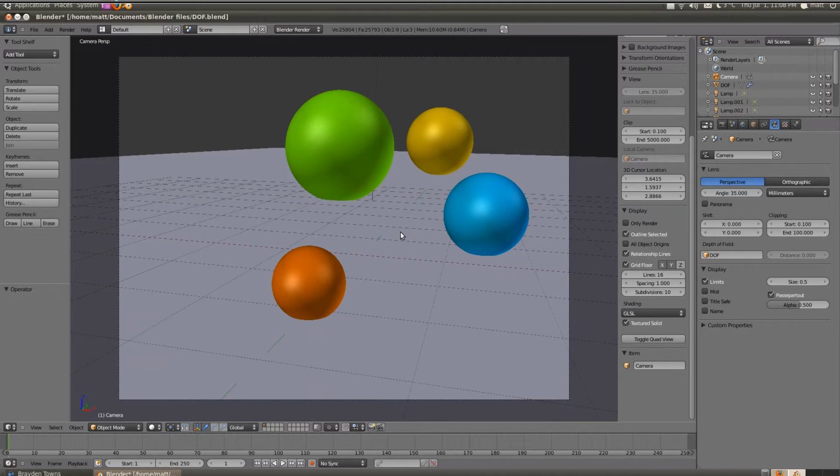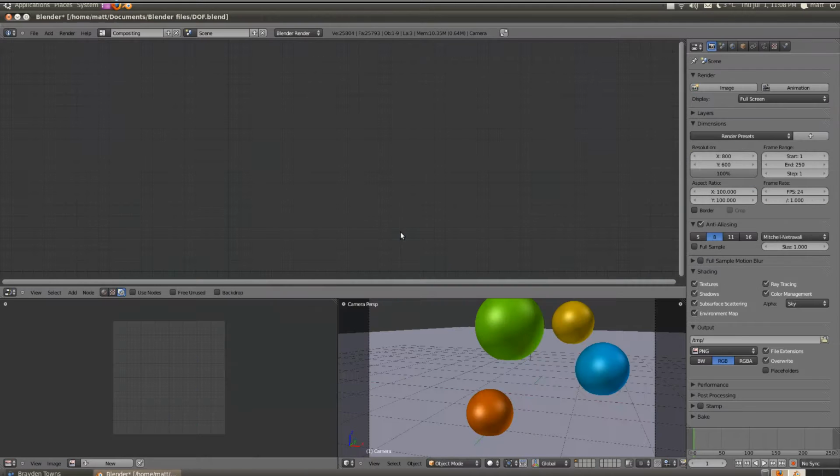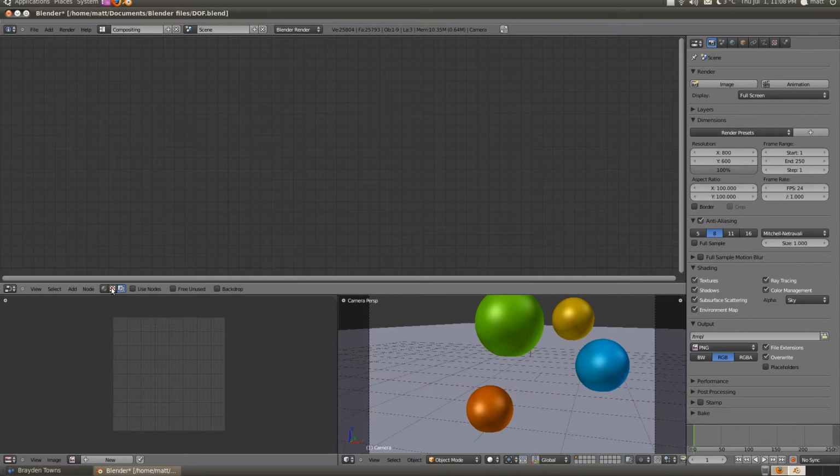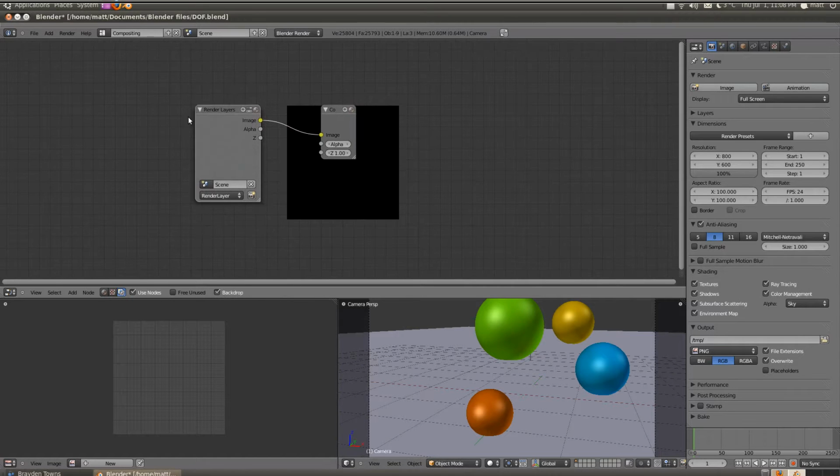Rightio, now we're going to press Control left arrow on our keyboard, which will bring up the node editing. Now this is going to be very simple, don't worry, it won't be any freaky node editing going on here, it'll be very simple, clean cut, and you'll be able to remember it. Now we want to make sure down here out of these three we select the very right one, compositing nodes. We're going to click on use nodes and click on backdrop so we can see a backdrop.